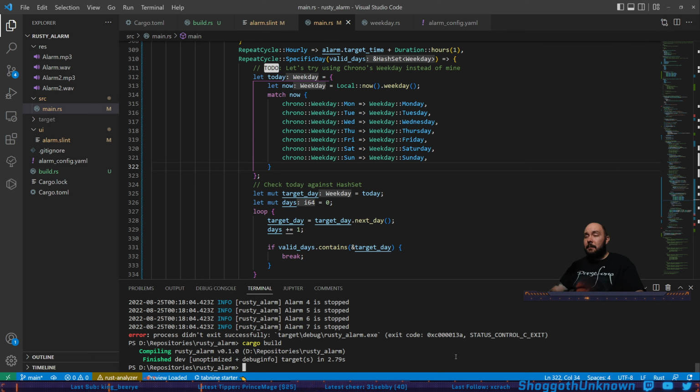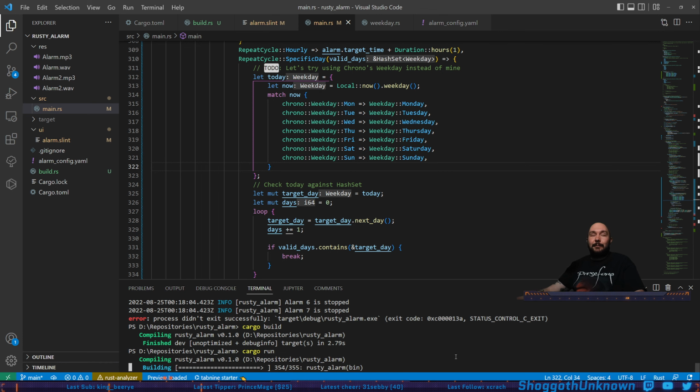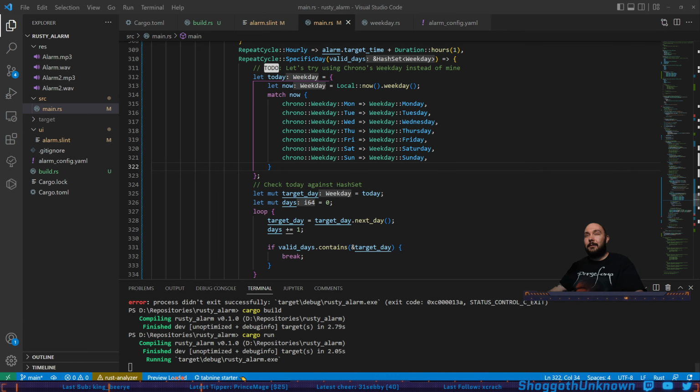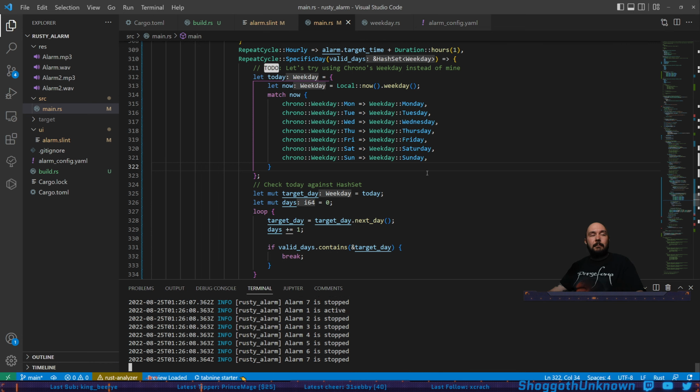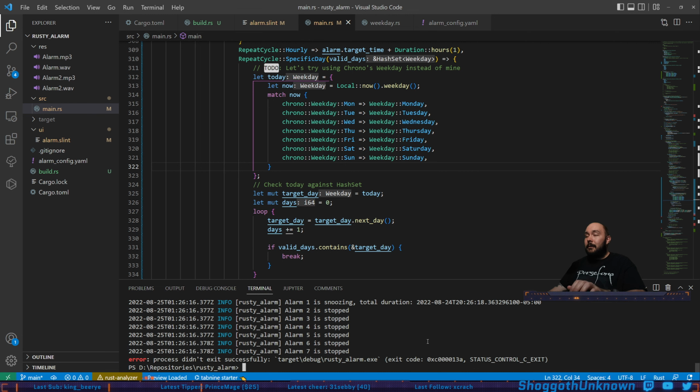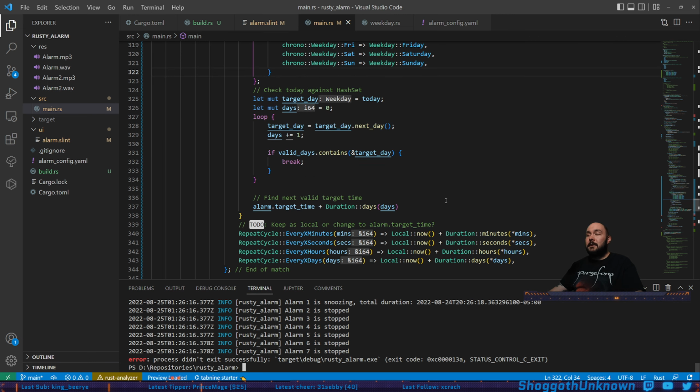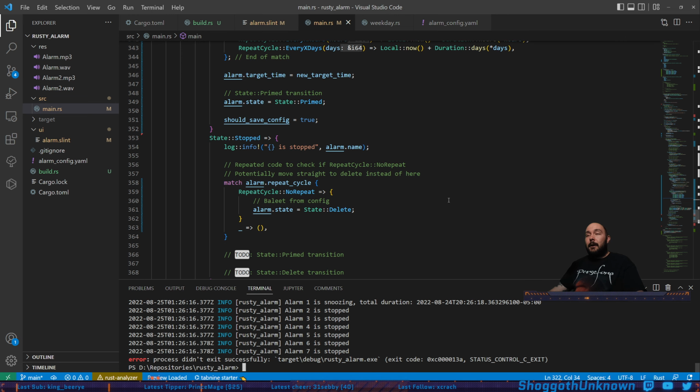If we run it now, it's going to be goofy because we have a UI that blocks the main thread, and you can't see it right now, but it says "Hello Donkey," and then if I close it, all the alarms are stopped, and one of them's snoozing for 10 seconds, and all kinds of weird stuff. All right, so that's going to be it. Total duration. I hate that log. That's not a good log anymore. But that's going to be it.